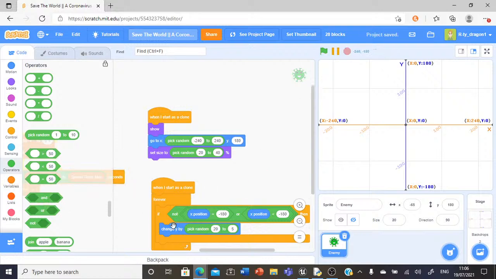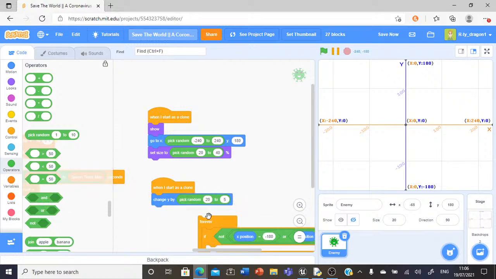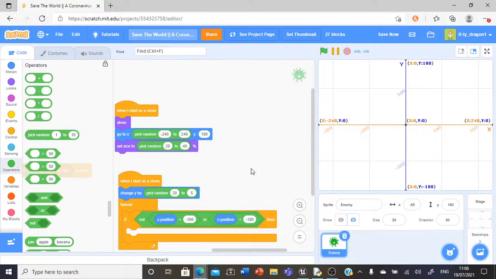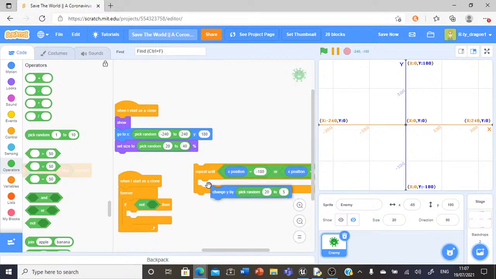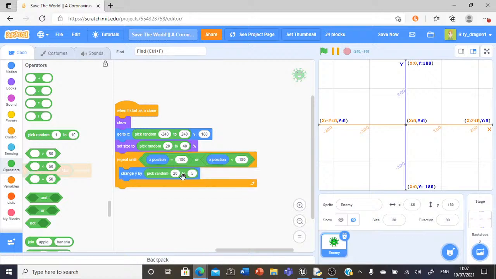This is glitching. This is not glitching. I am just dumb. I have done things that I shouldn't have done.